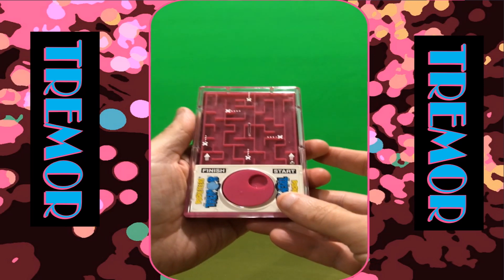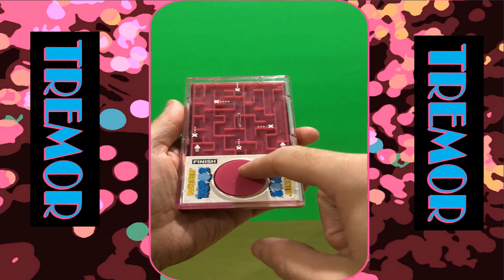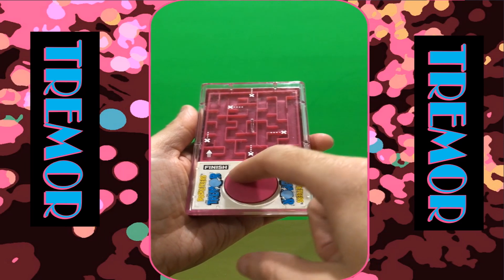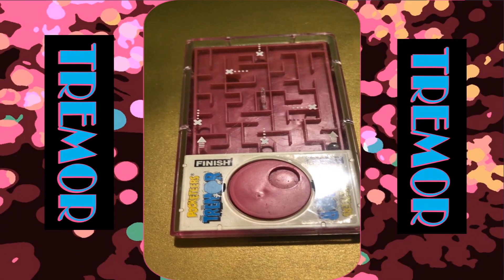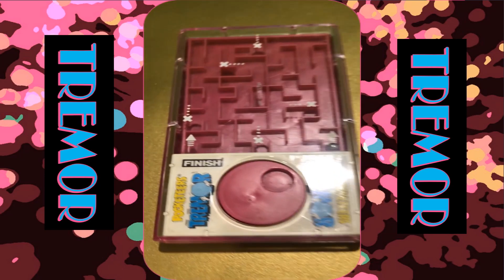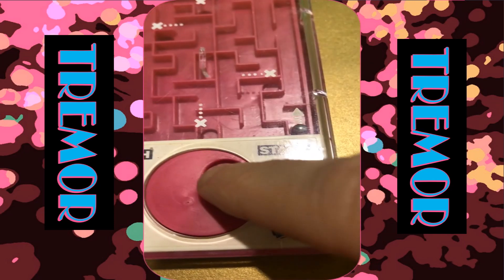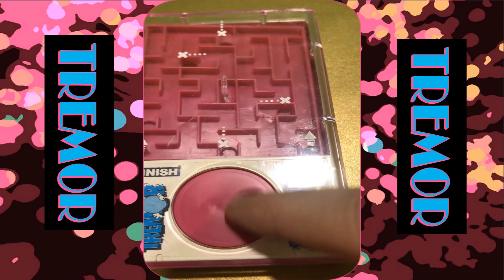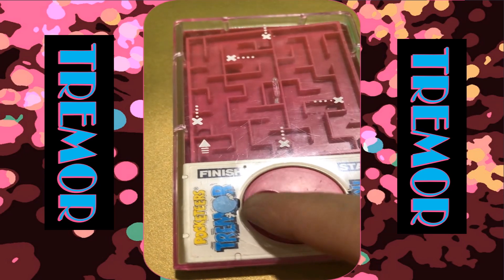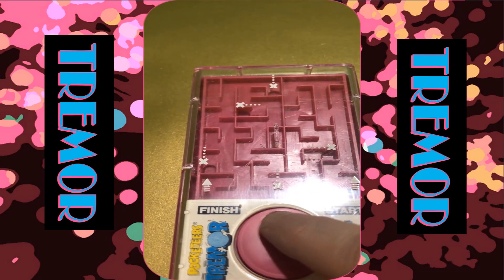I'll just put the ball to the start. Basically what you do, you use this trackball to move the maze about. You can see it flat, so you can see what's happened — you can see the start and the maze. To get to the finish, you use this trackball, put your finger in basically. When you turn it one way, the maze will tilt; the other way the maze will tilt. So basically you've got to tilt the ball, and there's still the ball going around the maze.